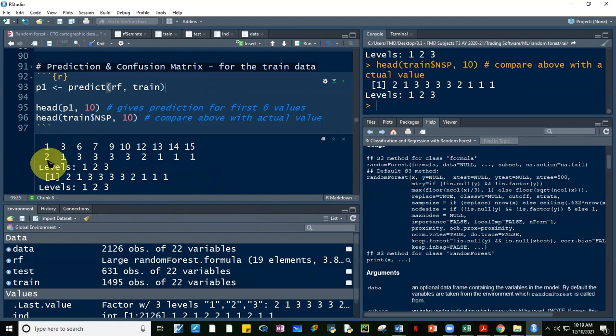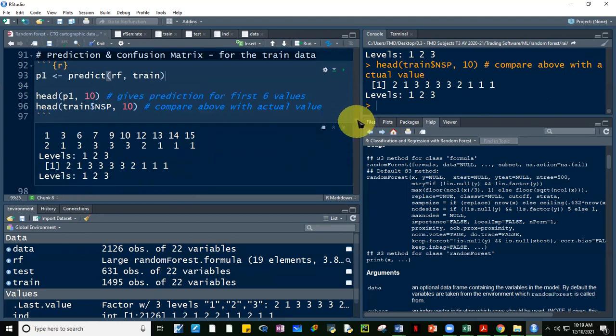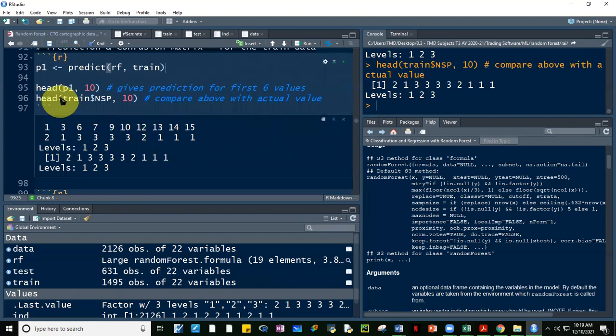Okay, so when we compare this 2 with 2, 1 with 1, 3 with 3, okay, mukhang okay, 2, 1. Okay, yung first 10 elements, guys, perfect. Tama lahat, no? Ito yung prediction, and then ito yung actual values. Okay, so we were putting side by side here the predicted value, and then the actual value, yung from the trained data set, yung NSP. Okay, pause muna ako, guys. Any questions here?